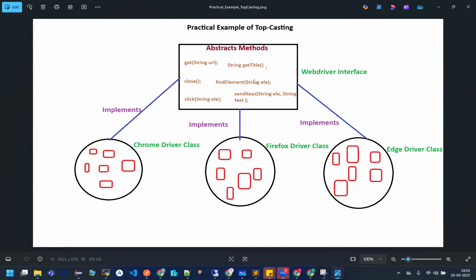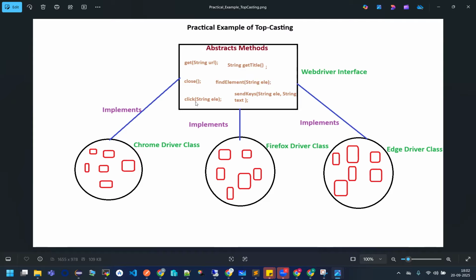Hence these are called abstract methods because they have no body, no implementation, no logic, just a simple signature. What are these methods? I have one get method, which takes one parameter, a String. Another is the getTitle method, which returns a string type. I have one more, the close method. And one more method is findElement, which expects one string type element.